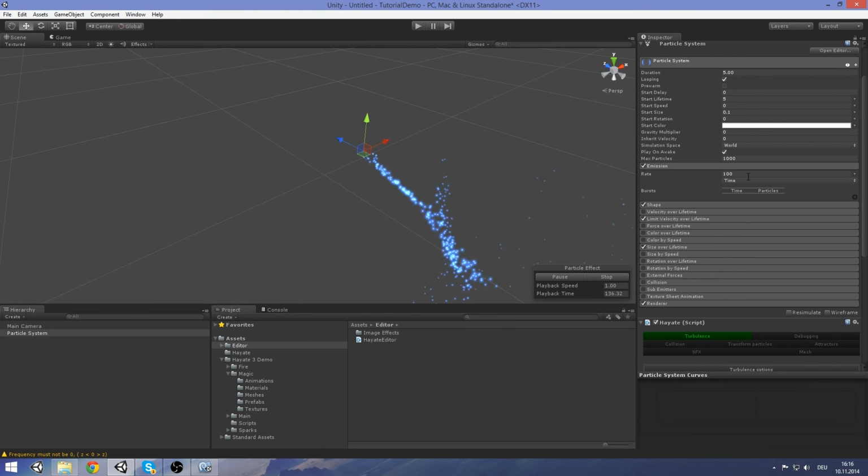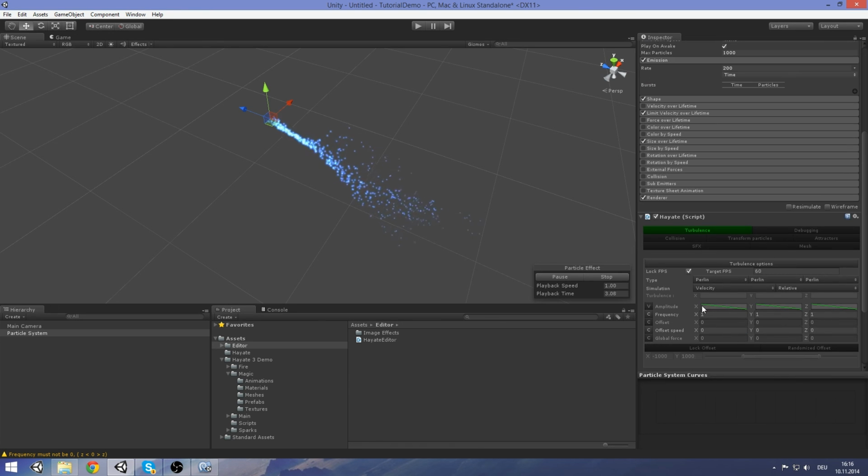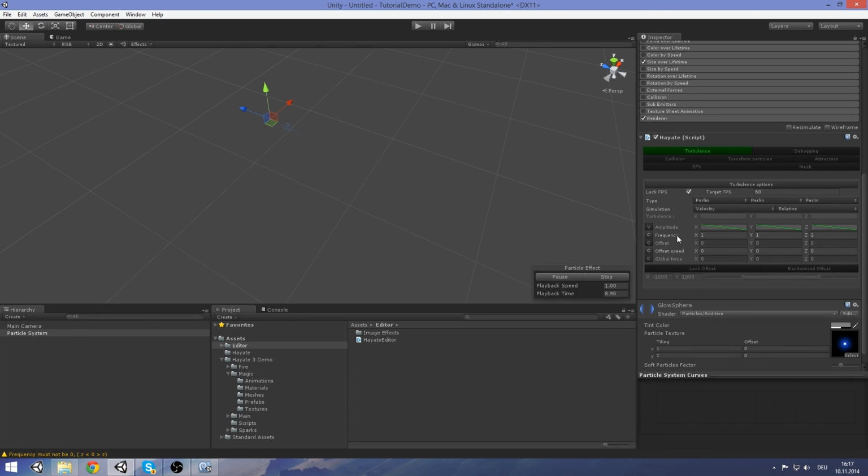Maybe we increase the amount of particles a little bit and follow these particles. You can see they're getting slower, and since these particles here are being emitted per second and the time here is looping, the effect will loop as well. So let's just remove this box here and see what this does. It will emit those particles at a very fast amplitude value and then slow down. And you can do this with all the other values here to create really cool effects.